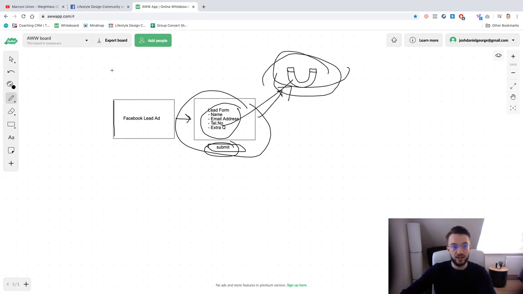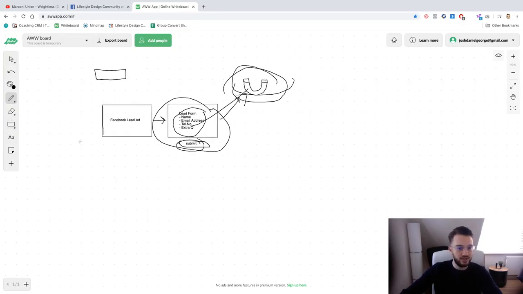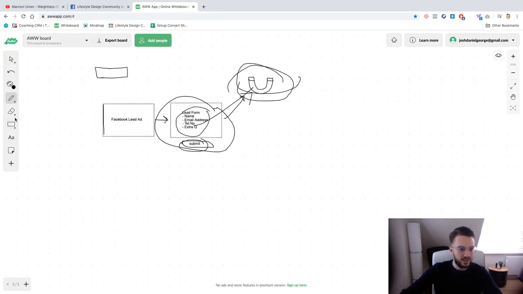So you've gotten their contact information, but they haven't had to work for it, which means that they might not necessarily be as qualified or as interested. Chances are they click on this and then they just go on about their day and start doing other things, and they forget all about the fact that they've actually filled out this lead form. So this lead is not necessarily a high quality lead because they've had to put no effort in whatsoever.